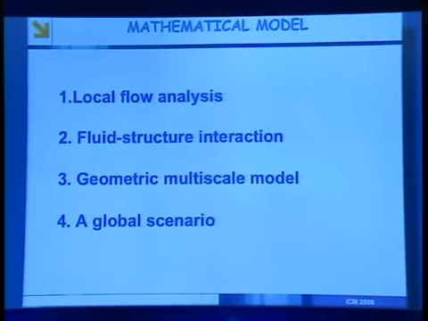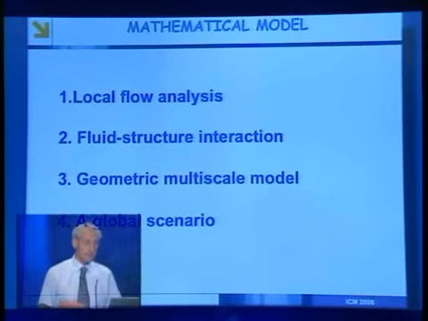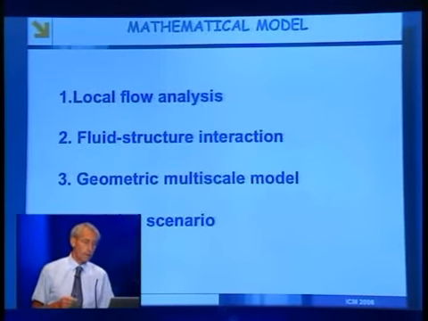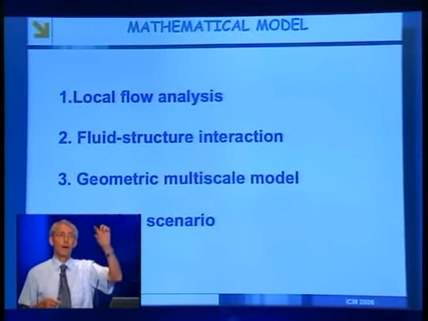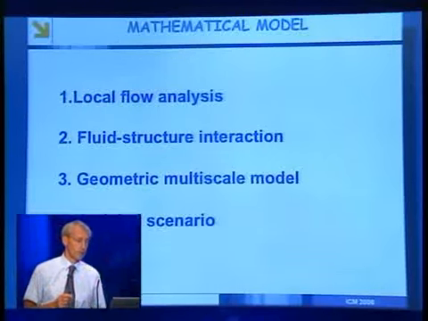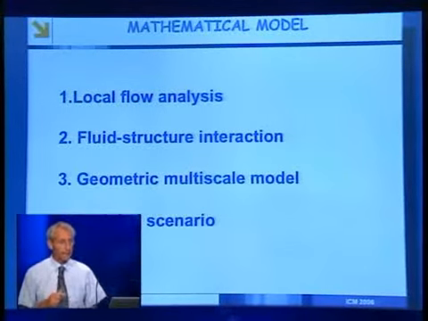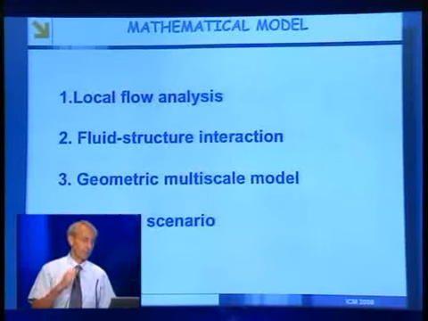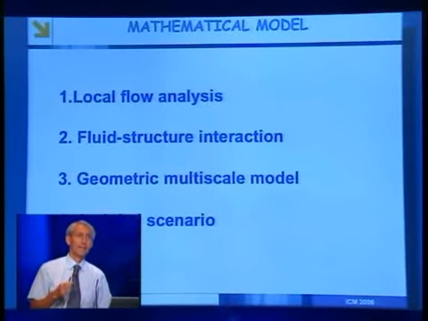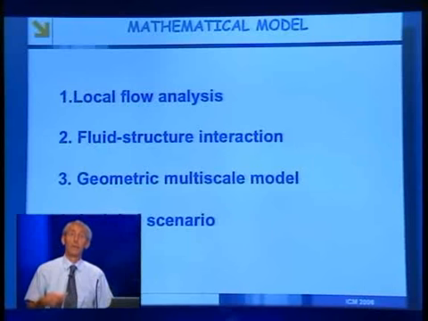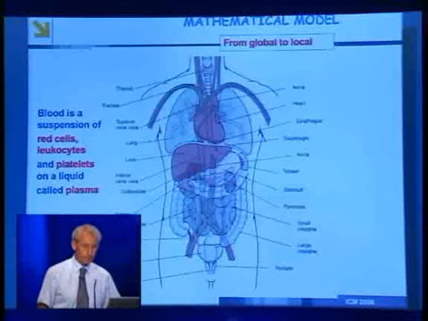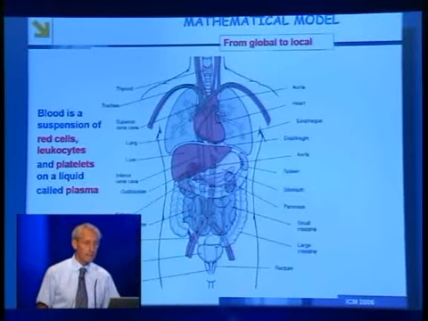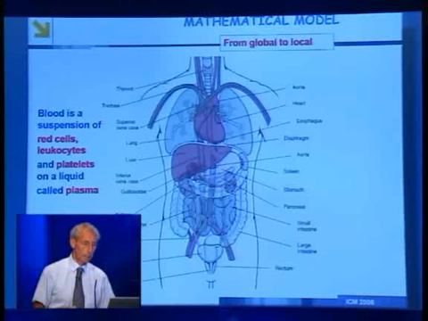So I'm going to talk about the local flow analysis, what happens in a single artery, what happens concerning the interaction between the flow field and the deformation of the artery, and this is the fluid structure interaction. What should we do when we want to look at the problem in its entirety, going from a single artery to the whole set of arteries in the cardiovascular system, and this is geometric multiscale, and then try to see to which extent we are far from the complete understanding of what is going on in our body, say.